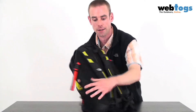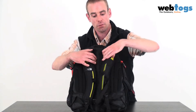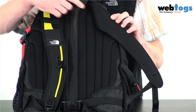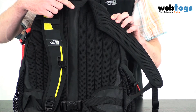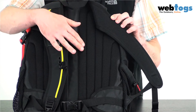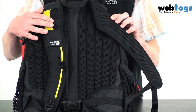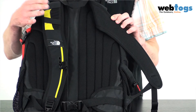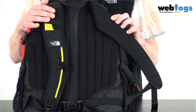First thing I'm going to take a look at is the back of the rucksack itself. If we take a look at the shoulder straps here — I'm just going to pull them out for you — you can see that you've got flex-vent injection-molded shoulder straps, which have some additional foam for comfort. Backwise, you've got a padded air mesh back panel, and a spine channel down the centre for breathability, and behind it there is also a PE sheet for extra back support.